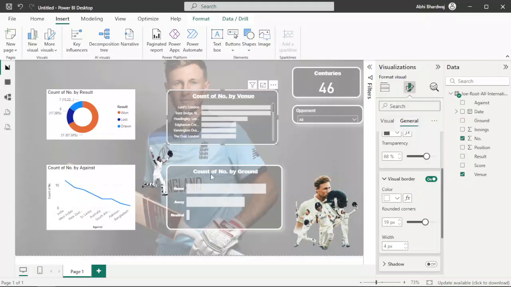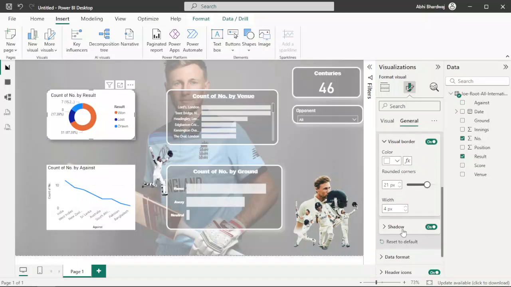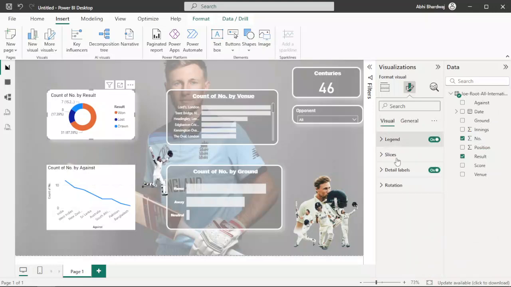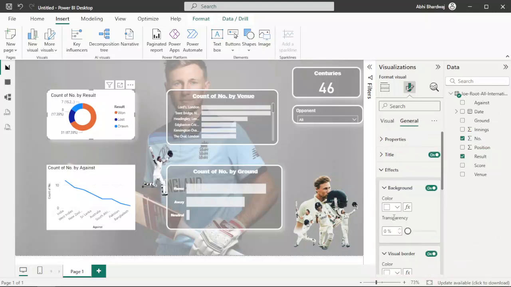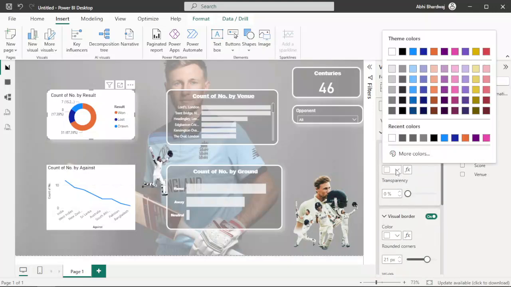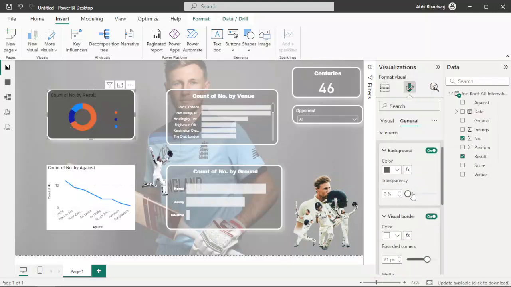Put it white. Okay. And similarly over here, let's put it 20x. Okay. Shadow on, keeping it white. Background dark, keeping it 66. Almost okay, I guess.